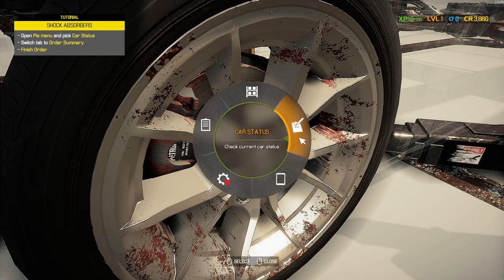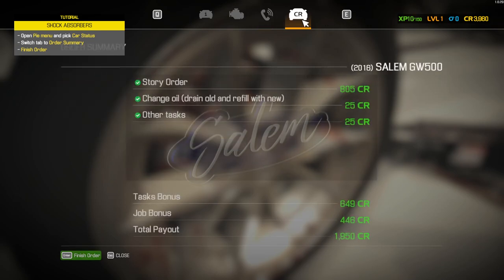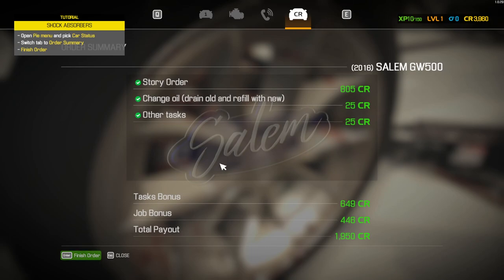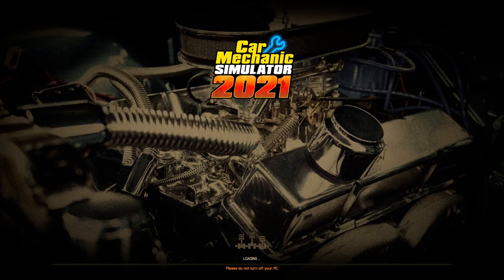Open the pie menu and pick car status. Okay. Switch tab to order summary. Where's order summary? Car information. Okay. Use to fix. I guess it says finish order. Task bonus, job bonus. Okay. I guess we can change oil and fix some suspension.